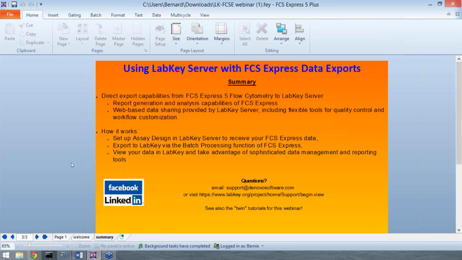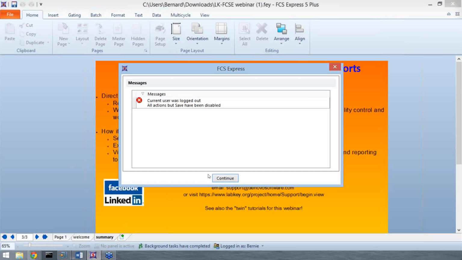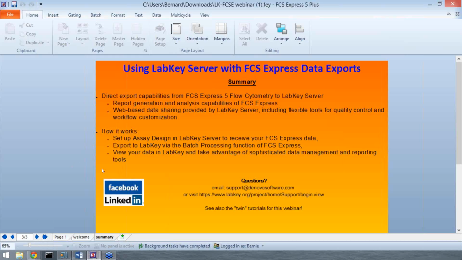We showed how to design basic assays in the LabKey server, as well as how to export to LabKey using batch processing and FCS. And then how to view your data and some of the various data management and reporting tools available. Now we'd really like to take questions.